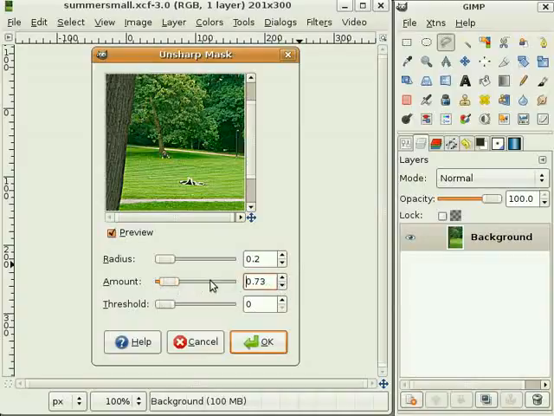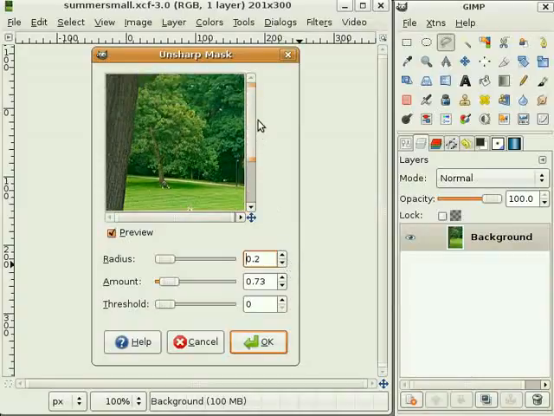Somewhere here. And now let's try the radius. Oh, it needs a little bit of time to update. I think this is a nice value.